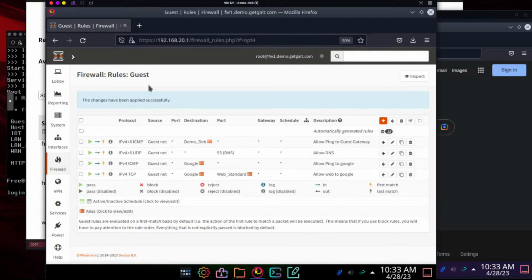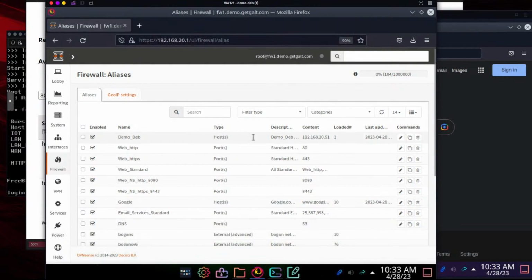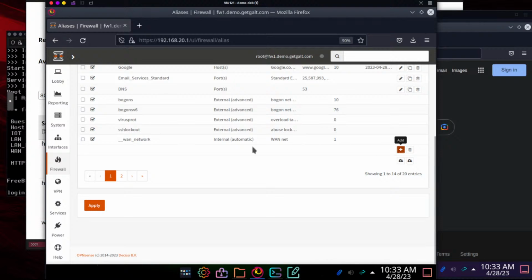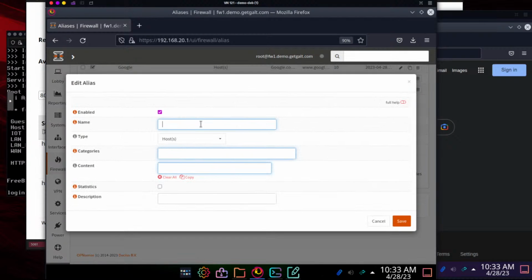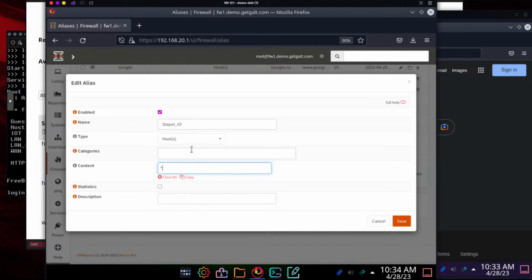Okay. So what we could do is, in our aliases list, we could create an alias. Let's create one more host alias. I think you can do star.staple.io. We'll see. Okay. Nope, you cannot.